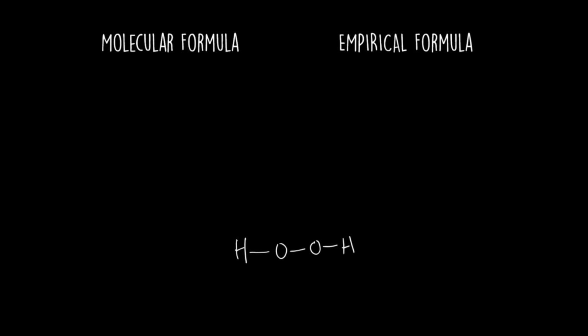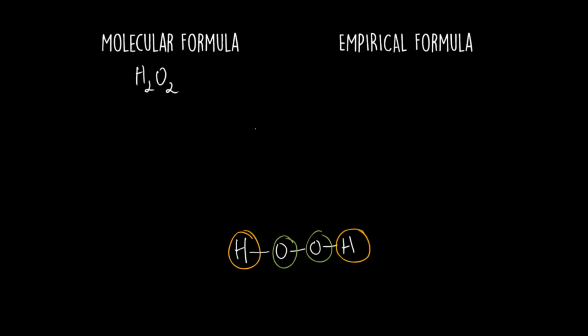Here we have a molecule, and I'll name it later. But what do you think will be the molecular formula for it? Well, let's see. I have 1 hydrogen and 2 hydrogens. And how many oxygens do I have? 1 and 2. The molecular formula for this compound would be H2O2. Why not O2H2? Because if hydrogen is present in a molecule, it is always written first in a covalent compound I'm speaking of. This is naming of compounds, or you could say when we are writing the formulas, that's a separate topic, so I won't be covering that here.